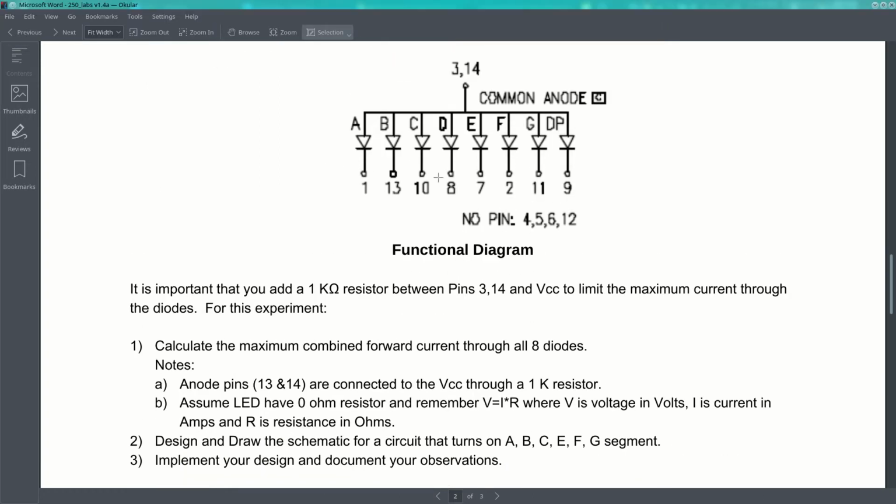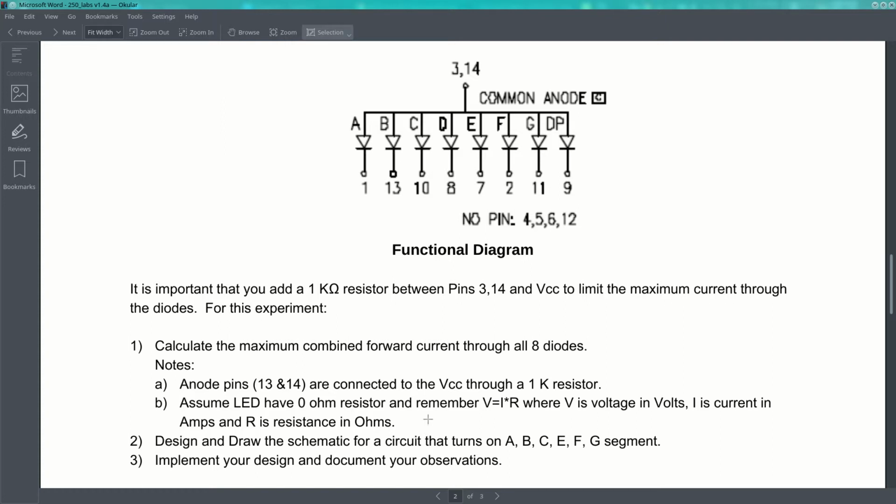So depending on which ones I connect to ground, where does current flow and how much current flows? If nothing's connected to ground, there's no current. If I connect one thing to ground, all the current will flow through one LED. How much current is that? If I connect 2 to ground, how much current flows through each LED? What's the total current? So play some games with that mentally, right? And write something up for part 1.